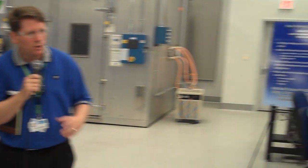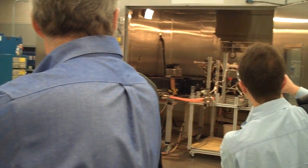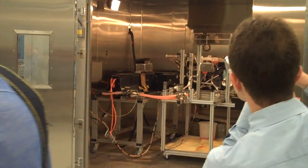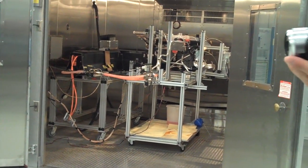Not just from a chemistry standpoint, but I'm glad you guys focused on that chamber first, because it's showing a subsystem integrated to a battery, which is where we kind of stand out a little differently. If we claim to have the largest battery systems lab for vehicles, this is why. Now, vehicle level testing: before I get into a car, I can look at how the radiator, the coolant pumps, the diverter valves, and the controller manipulate, trying to establish the target temperature for my RESS.